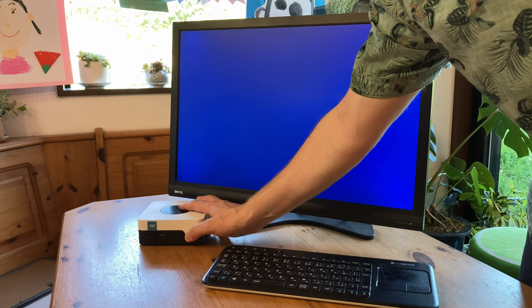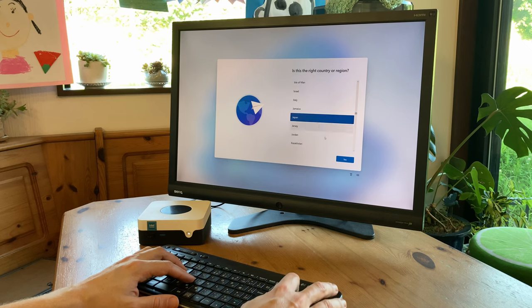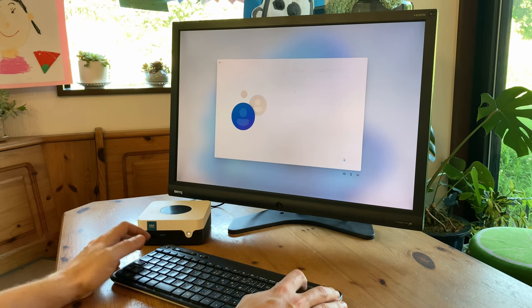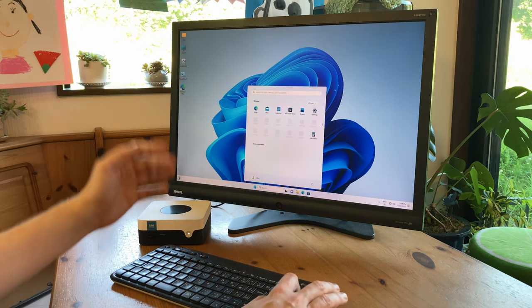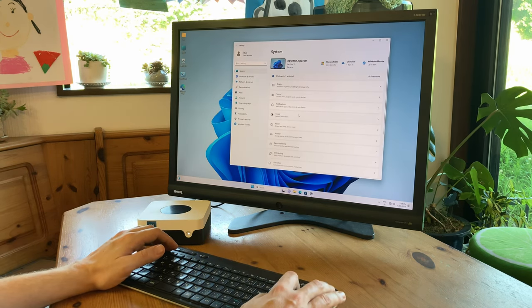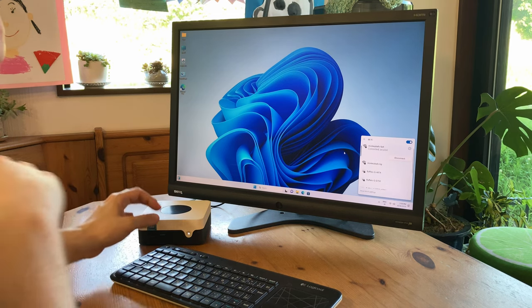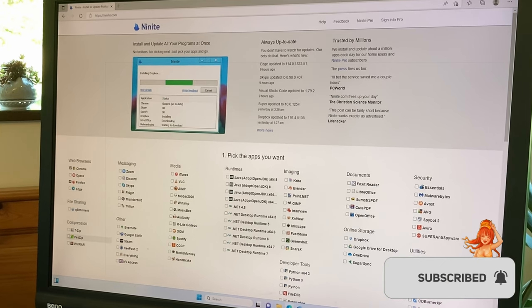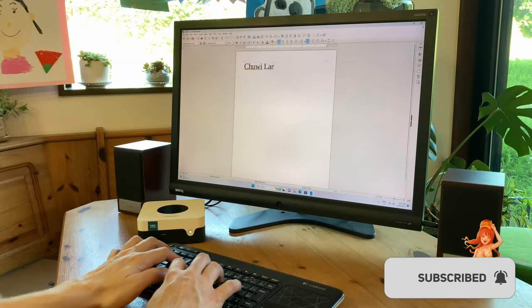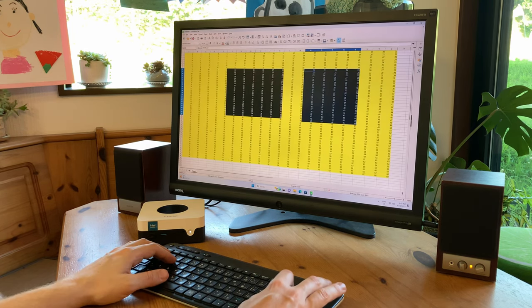Let's turn it on. On first boot it'll take us to the Windows setup screen. It'll give us a few questions like language, time zone, and username — just make sure you're entering a fake name and refusing Skynet. That process took around 5 minutes, and checking the system settings, it is as advertised. Windows 11 Home is installed, and to activate it we need to get online. The WiFi is really good on this machine, and activation is no problem. When getting a fresh copy of Windows, I'd like to install some free software. We can do so by heading to ninite.com, clicking a few boxes, and hitting go. From here we can get a free open source version of Office, so we can do our homework, make spreadsheets, slides, and things like that.